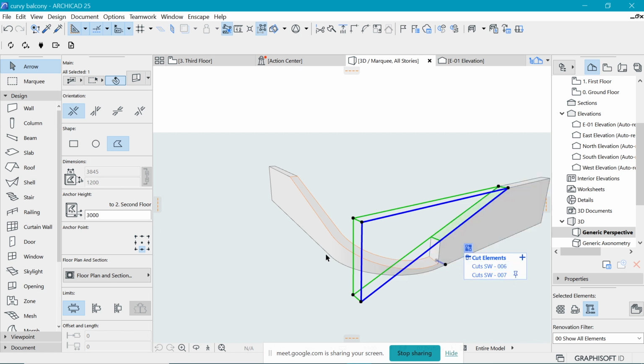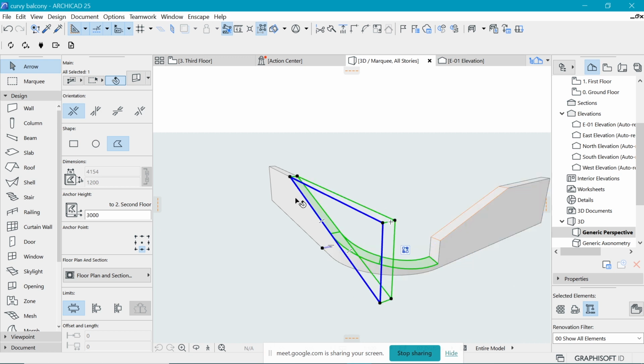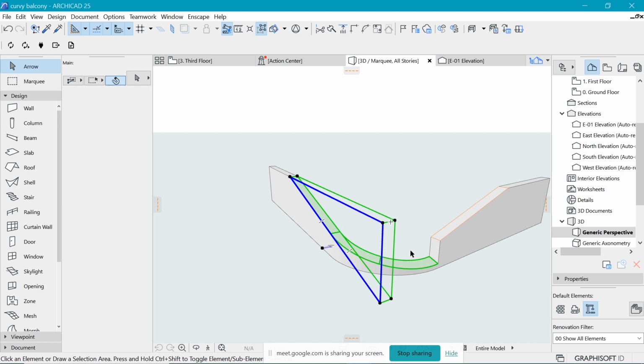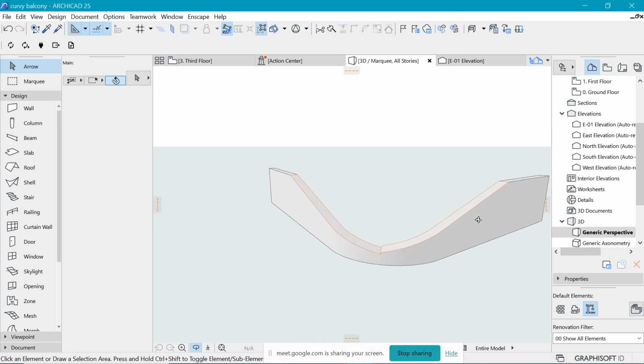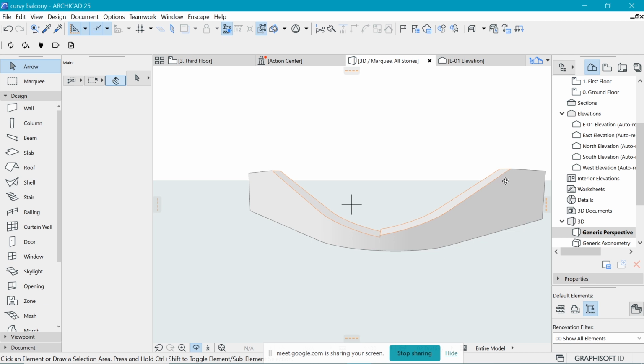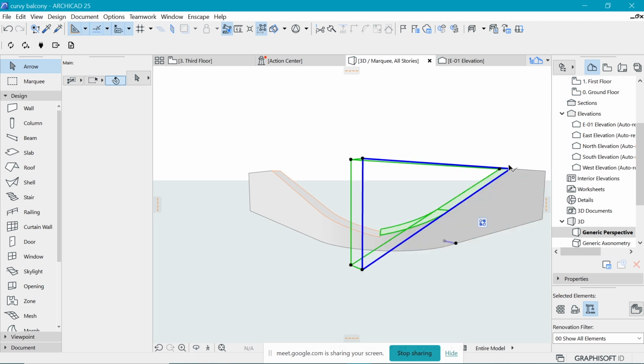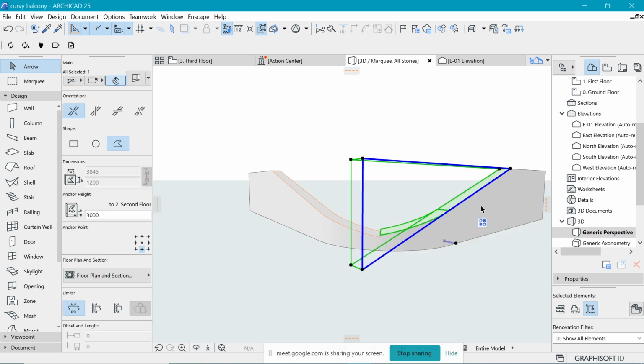Good. And then we want also this one to be removed from the other element. So I'm just trying to remove this second element such that right now we have something a little bit decent, because this arch, this opening is affecting this wall plus this small arch, and this one is affecting this wall and this small arch.